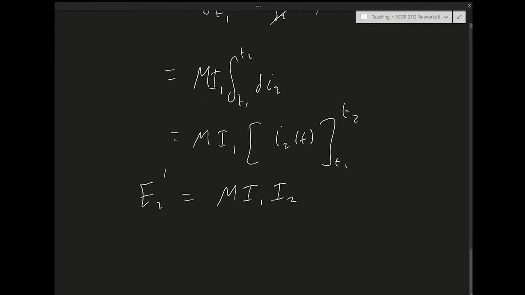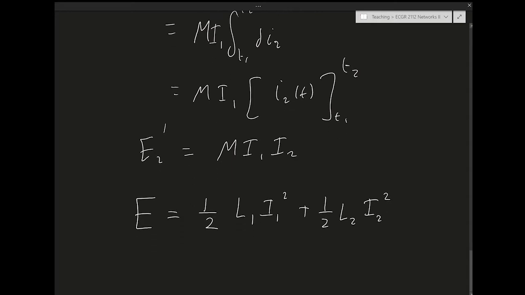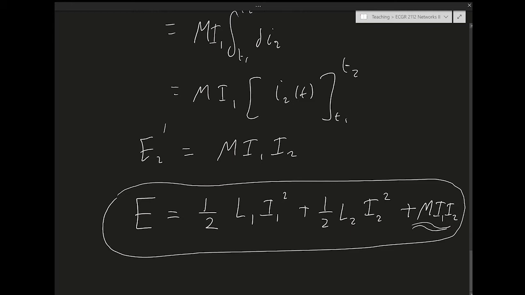Right? So finally we discovered that after we go through all the steps, the total energy that gets stored into the configuration is the sum of all the energies, which is going to be half L1 I1 squared plus half L2 I2 squared, kind of what we expect, right? But then we will have plus m I1 I2. This is the total energy. Remember, it has an extra term here that has to do with the mutual inductance, which also has a quadratic form. It has a multiplication of two currents, but now the two currents are the two separate coil currents. So it has an interesting form.